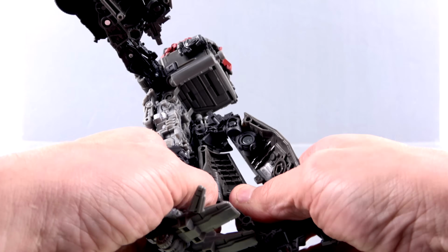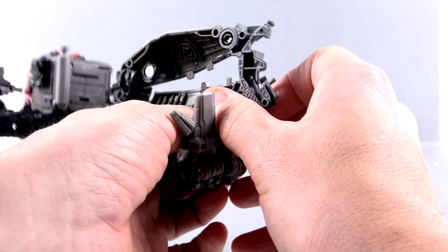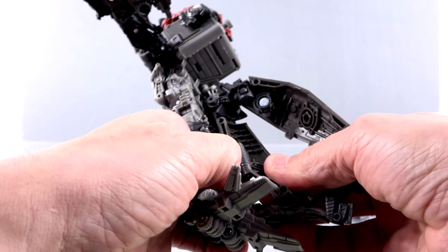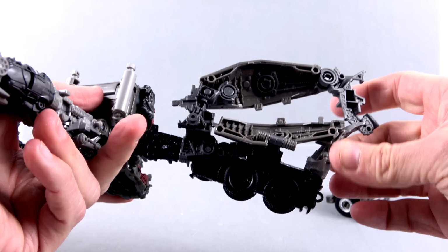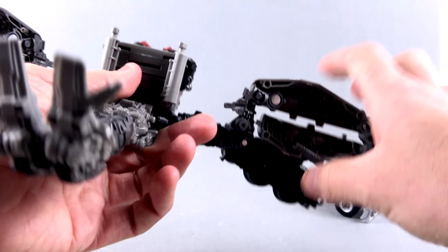Well, I'm just going to pull that whole darn thing apart here. Just pull that out. There we go. Pull that all the way out. And now everything kind of like detached when I did that. We're going to have to detach it anyhow.